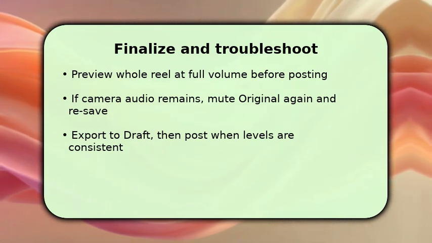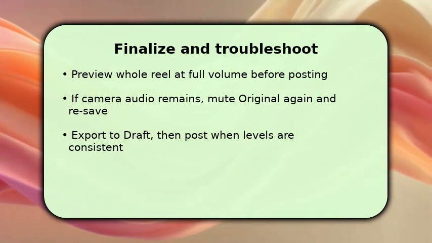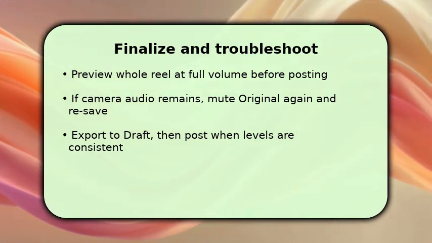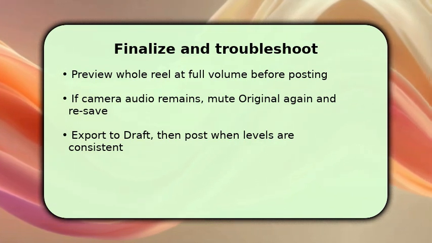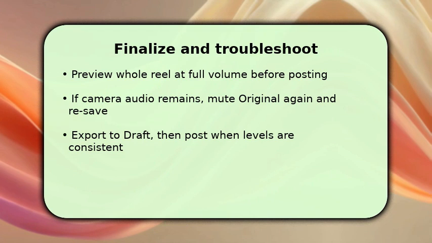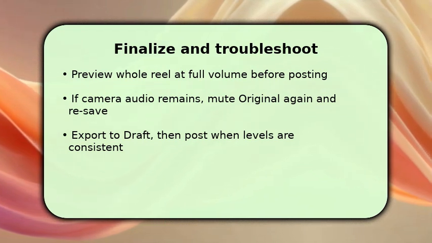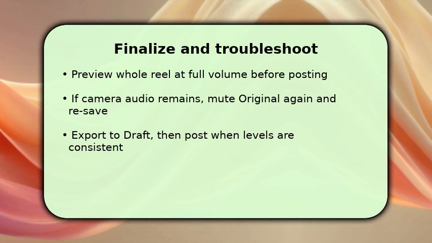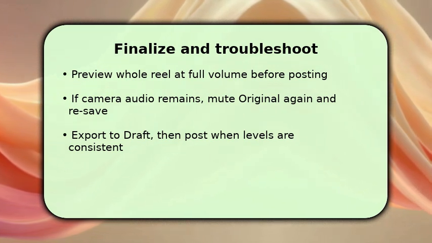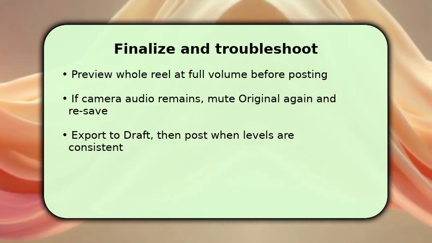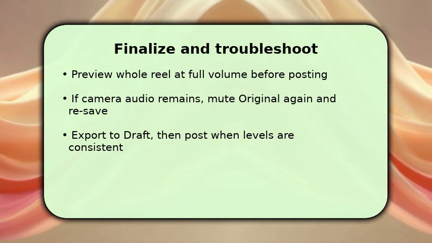If you still hear camera audio, return to the editor, tap Original, remute it, then resave as a draft and preview again. Sometimes the first mute doesn't persist. Once satisfied, export or publish. Key troubleshooting tip. If muting fails, close and reopen the app or clear cache. That refresh often fixes persistent audio state issues.